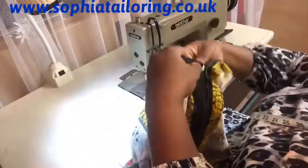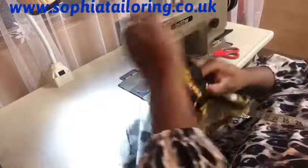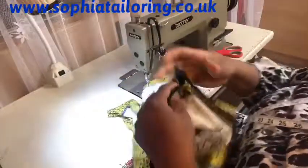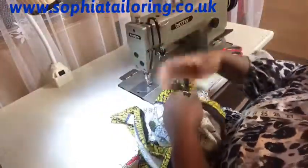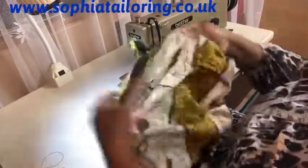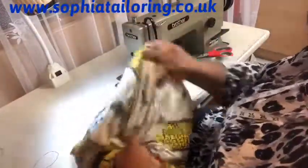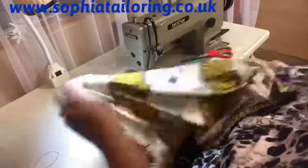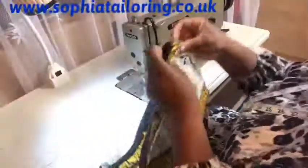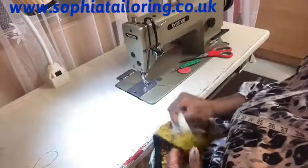Okay, so now just zip it opened to the end. And then you turn it out. Trim all this excess thread off. So I've turned it out. So what I'm going to do now, I'm going to iron it, and I'll show you how it looks like.